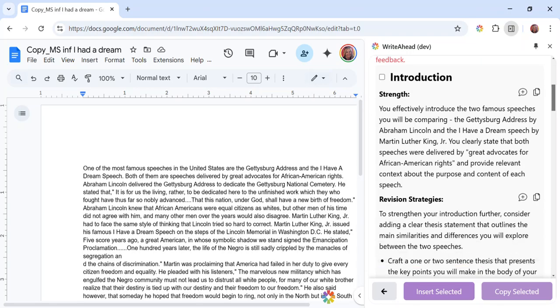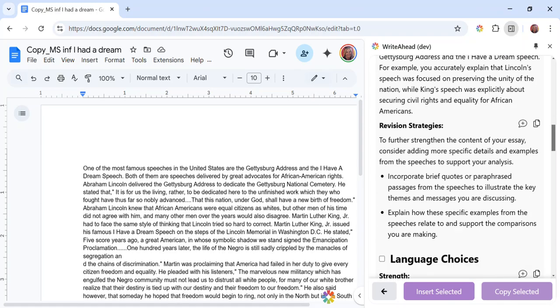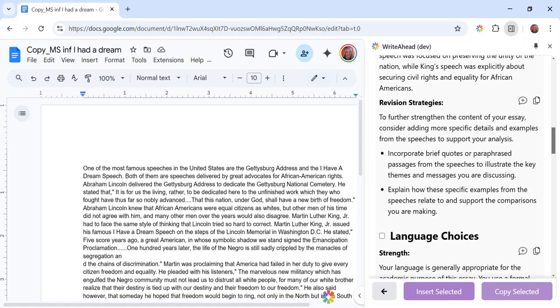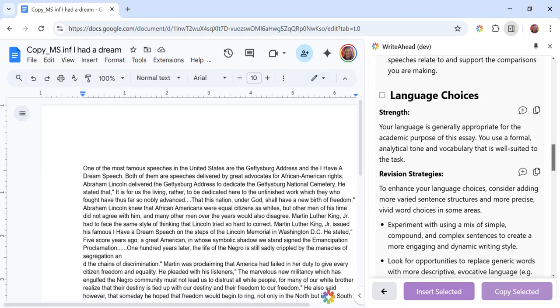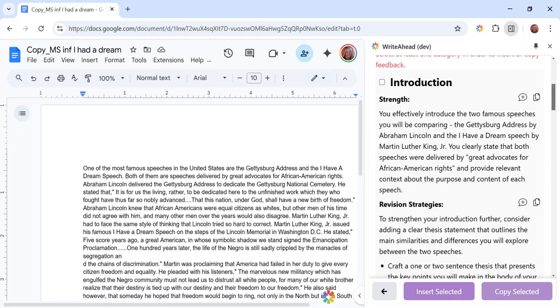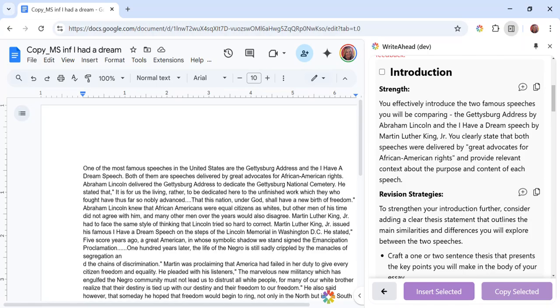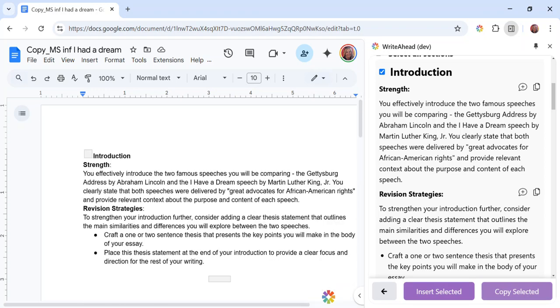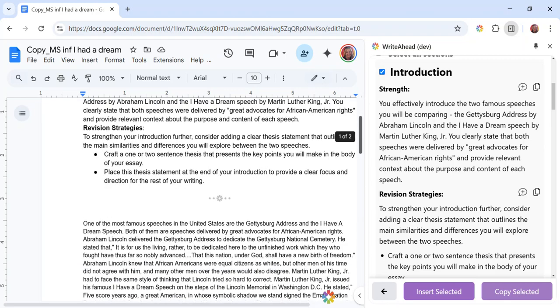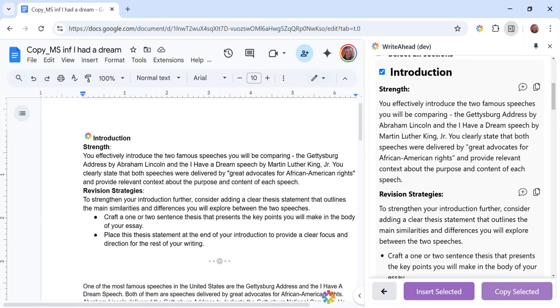So again, two different strategies of integrating or inserting this feedback into the document, and I'll share both of those with you. One is that you can select, for example, organization by checking any of these boxes. You'll notice that these become active. If you click on Insert Selected, it's going to insert this directly above the student's response. And it's separated by two different section dividers here.